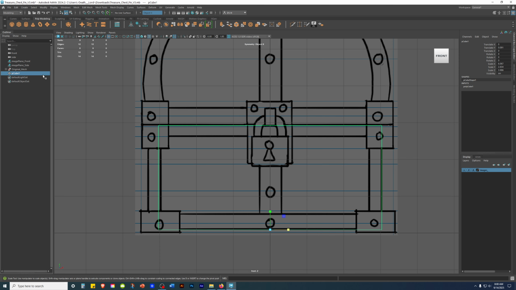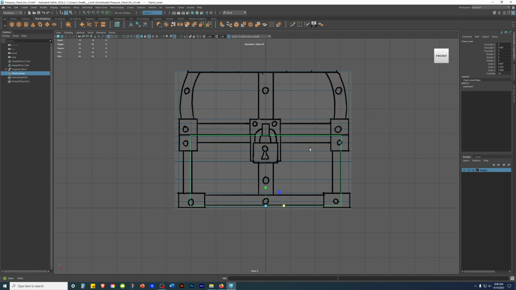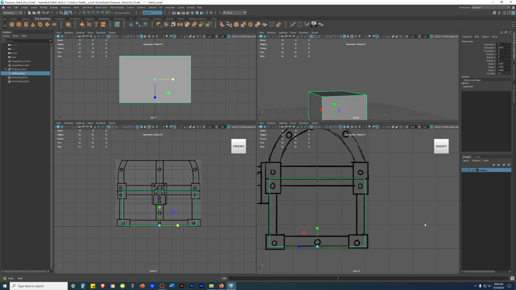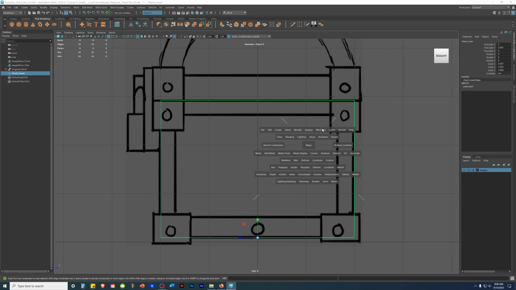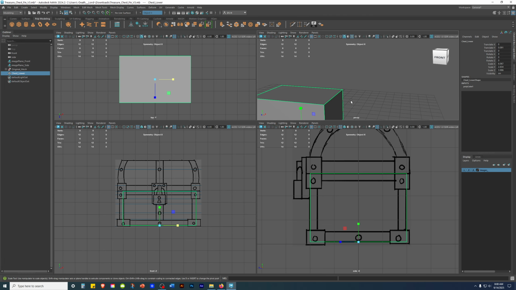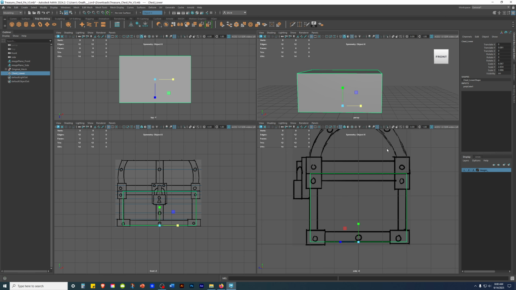I'm just gonna name this chest lower. Alright. Okay. And then from there, so there's these framing.